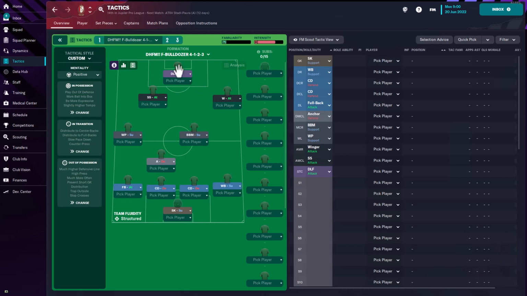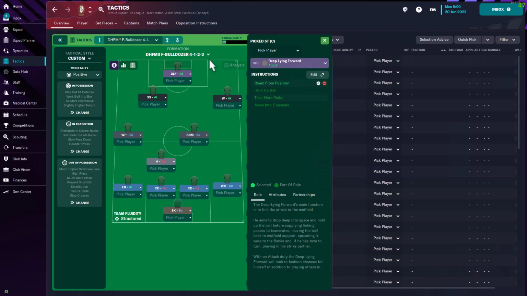And then of course the deep line playmaker on attack duty could have been on support, but then I opted for the attack duty role so he can still link up with the shadow striker and the winger on attack duty while still trying to create chances for himself and for the team. His only instruction is to roam from positions.